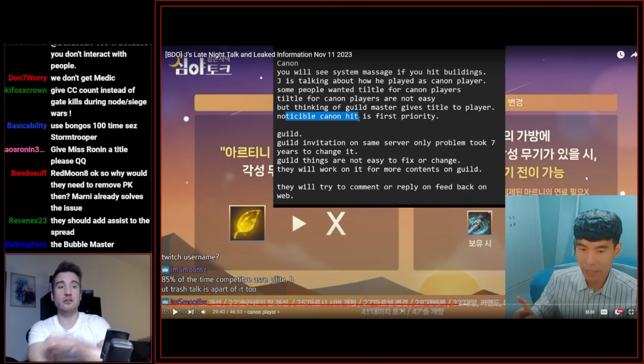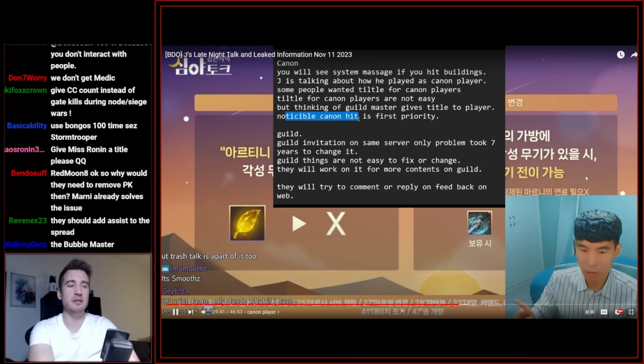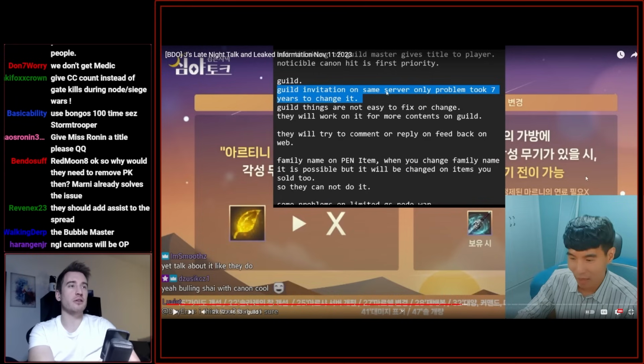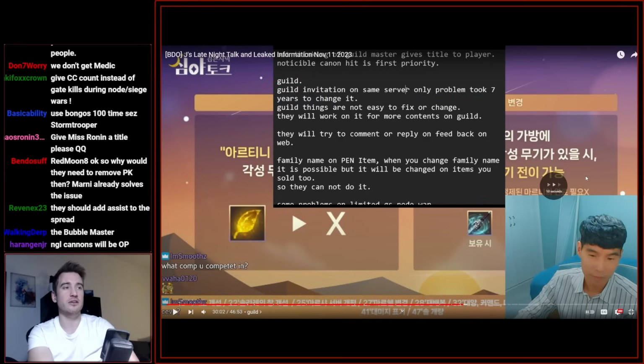That would be pretty cool. And you just put it into that kill thingy. It would look great. It would feel good as well. I think they should do something like that. Yeah, like the guild limitation, I think that's easy to fix. They'll work on more content for guilds. That's kind of not a big deal.